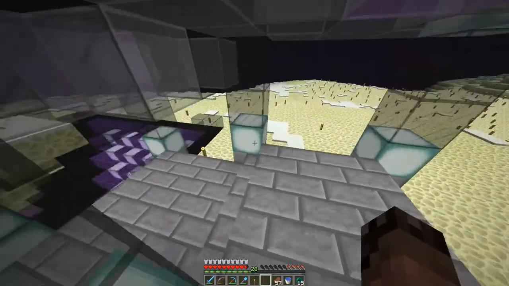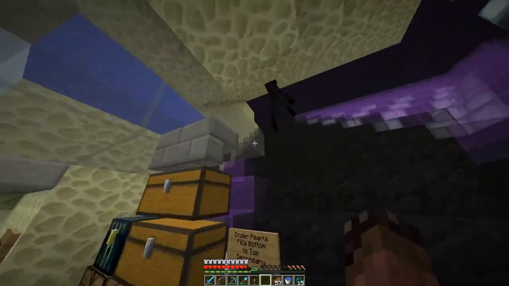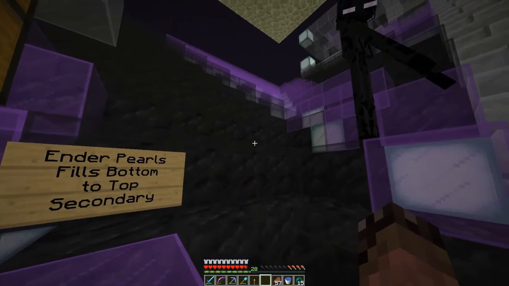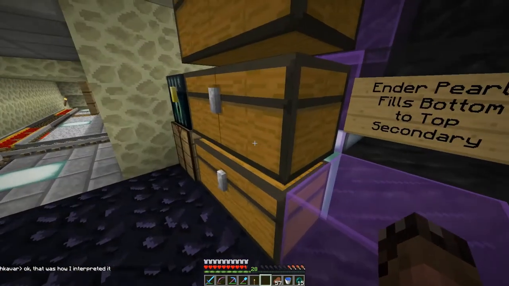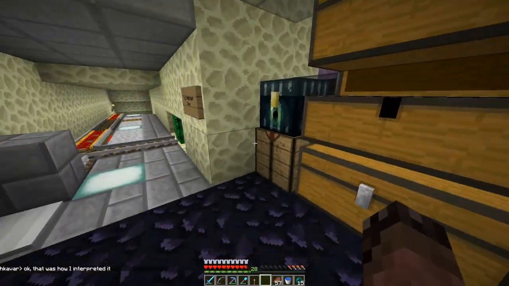Now we have access to the End, which means we have access to Endermen, and that means lots of Enderpearls. Hello, good sir, how are you doing? Hi! Oh yeah, they're holding barrier blocks, that's a thing. So we've got loads of Enderpearls now, which is great.